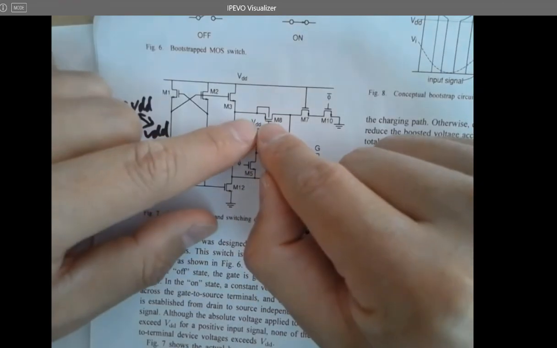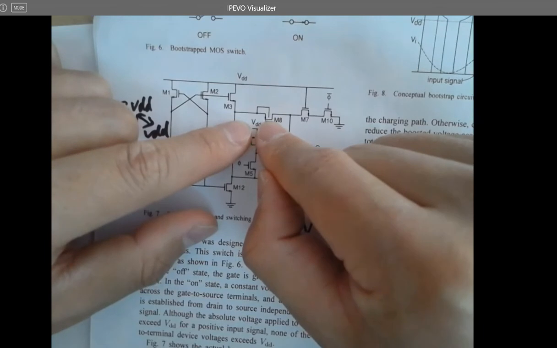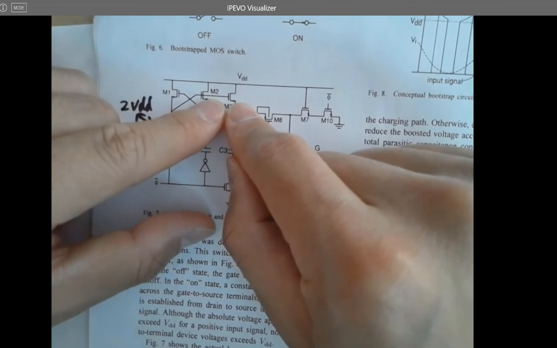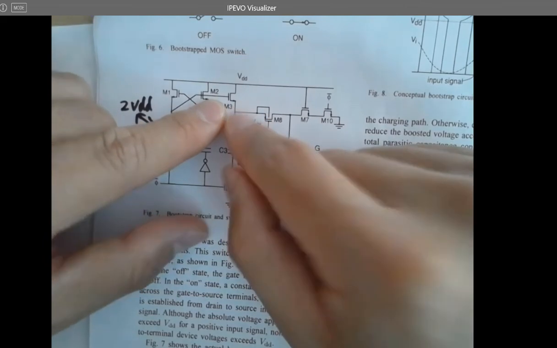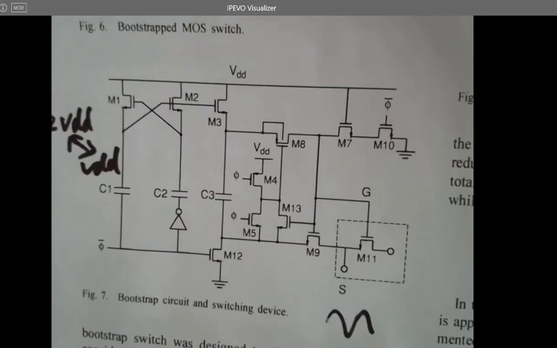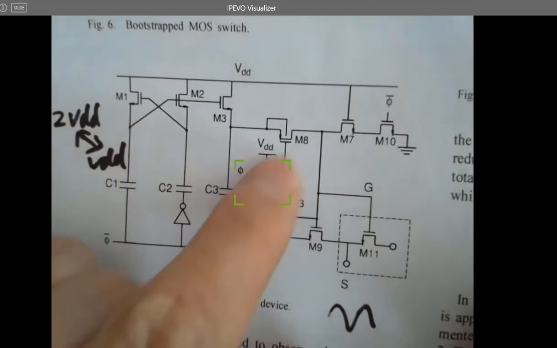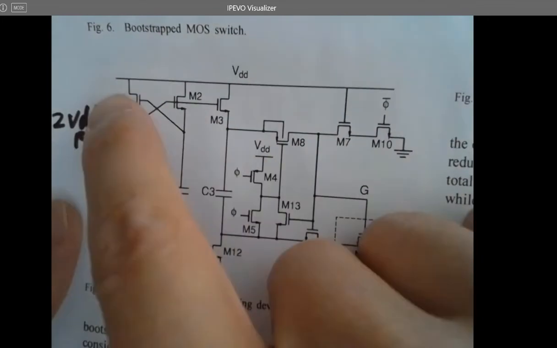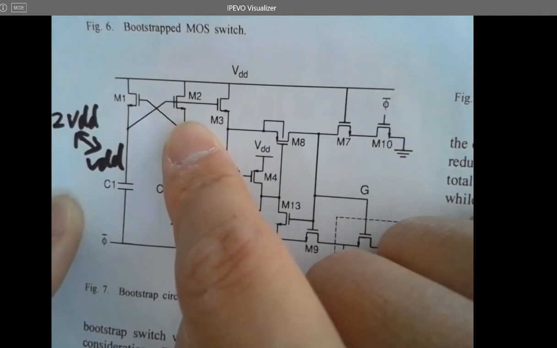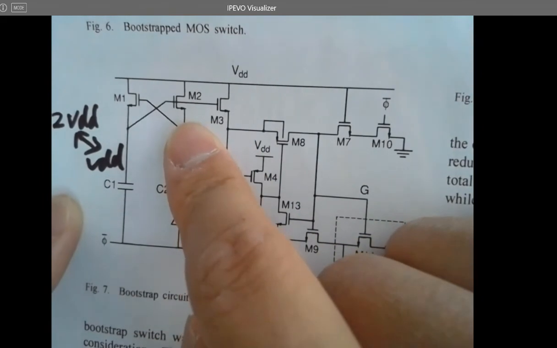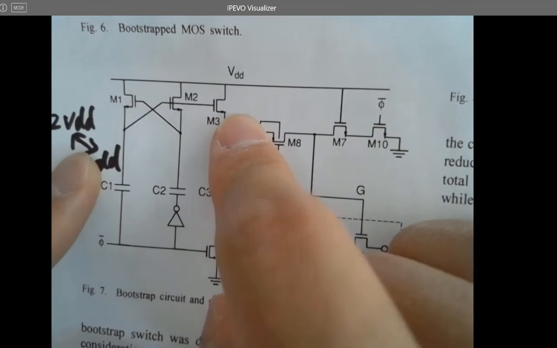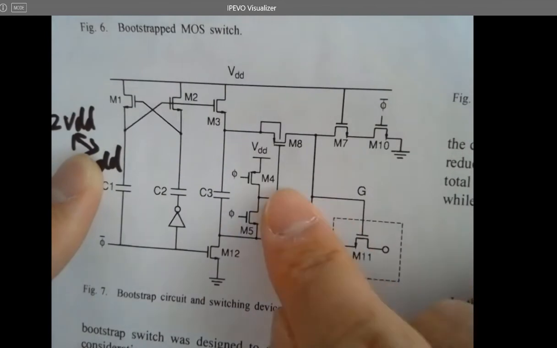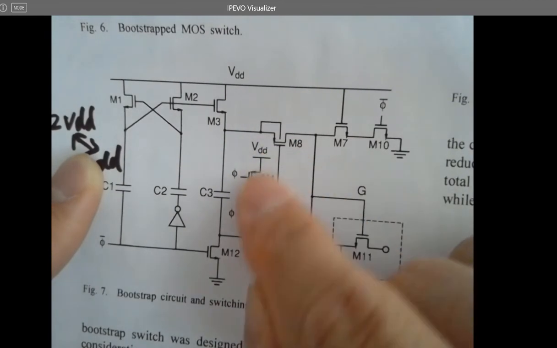So the PMOSes are the ones where you can see the arrow is pointing in, and NMOSes the arrow is pointing out. That's how you distinguish it. You see that? So whenever this is getting in, it's a PMOS, and when it's getting out, it's NMOS. So all these ones are NMOSes. It's kind of different from the ones you have used. They always have PMOSes on the top, right? This is different. So all these ones are NMOSes. All of them are NMOS except for this one and this one. These two are PMOSes.